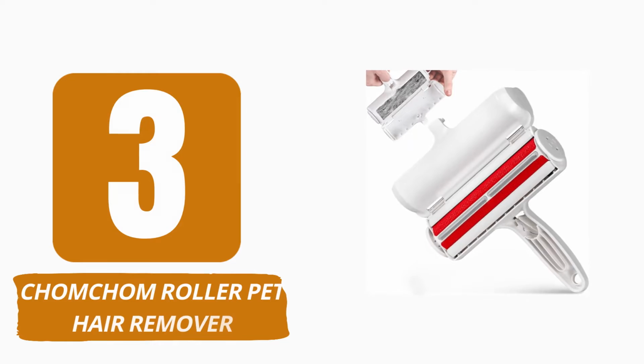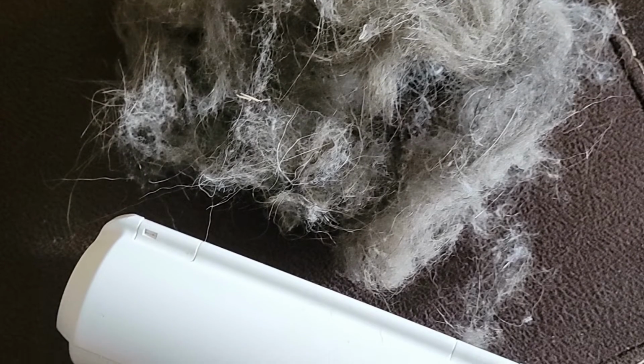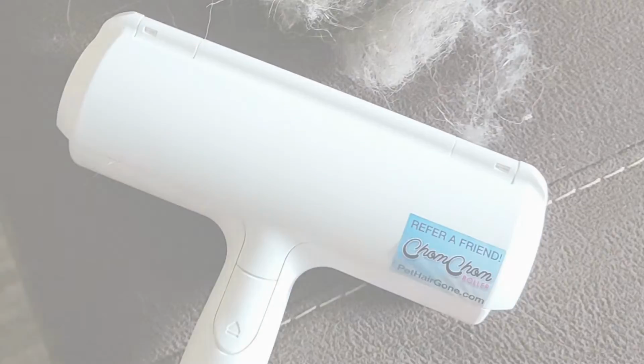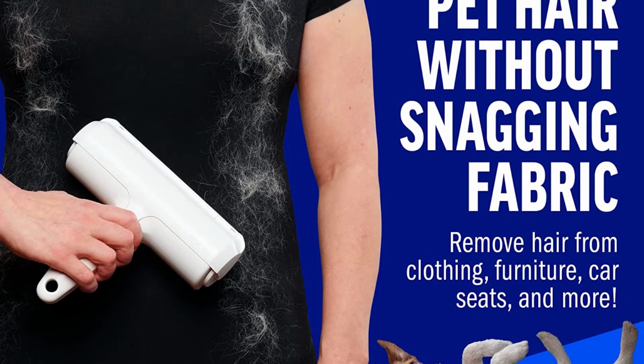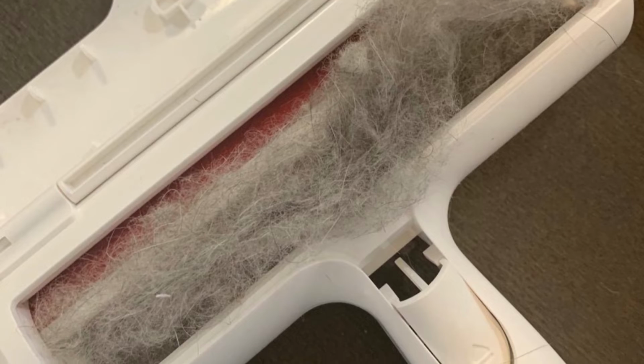Number 3. ChomChom Roller Pet Hair Remover. When you need to quickly remove pet hair from your furniture or blankets, you should reach for the ChomChom roller. It resembles a lint roller, except instead of adhesive tape, it conceals a red, textured fabric. Roll it over the target a couple times, and the pet hair will disappear virtually immediately.